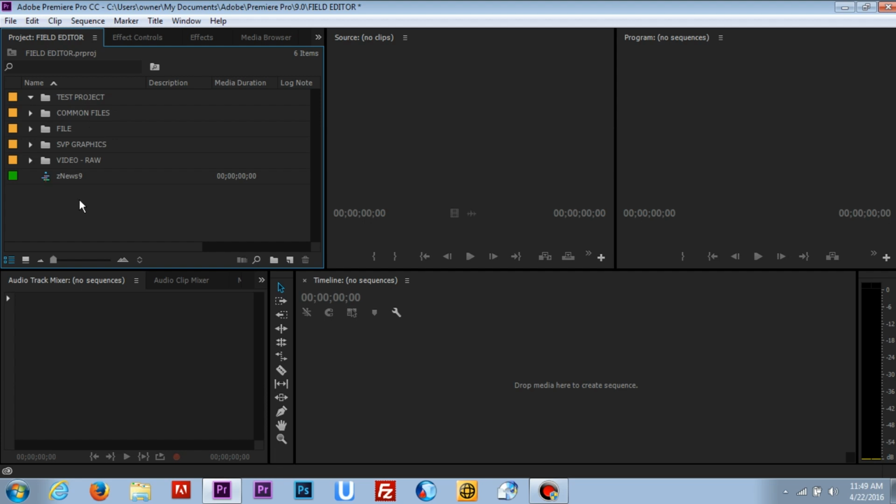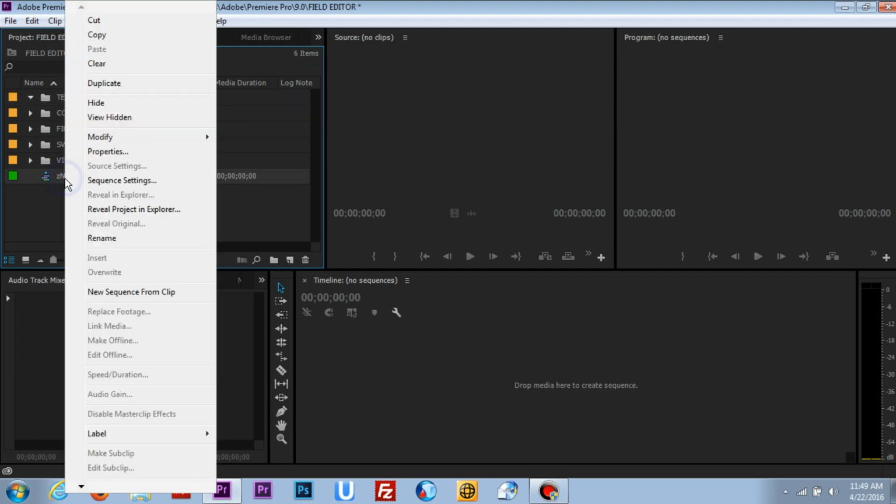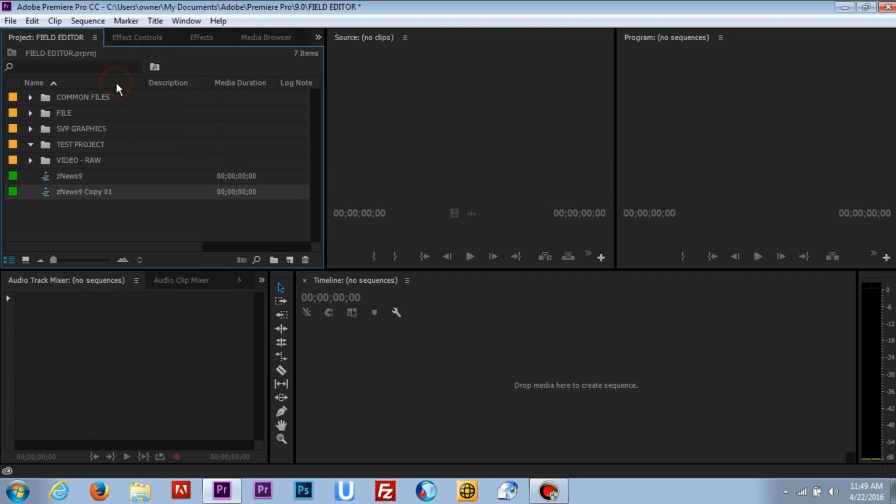When you open it up, all you're going to see initially is whatever folders others have created. This here is a sequence. It says Z News 9. This is the master sequence. We never edit in this sequence. What you do is, once you've created your bin, in this case test project, you go down here and click on that sequence, right click, and duplicate.